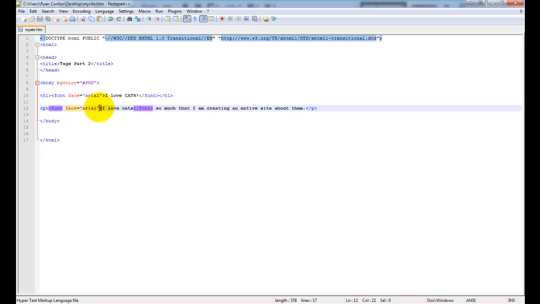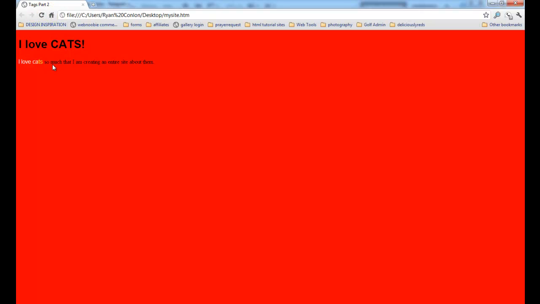What happens if we wanted to change the color of that? Well, we can actually add more attributes to one tag. We can add as many attributes to a tag as we would like. And all you have to do is after the second parentheses here, we just need to put one more space and type in the next attribute. And in this case, we want to change the color of this font here, and we're going to use the hexadecimal code of FFF, which is the color of white. We're going to save our document here, hit refresh in the browser, and as you can see, I Love Cats has now turned white.